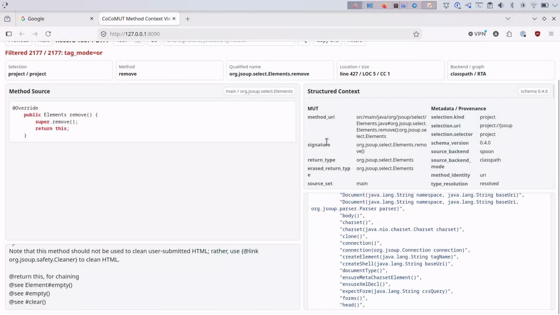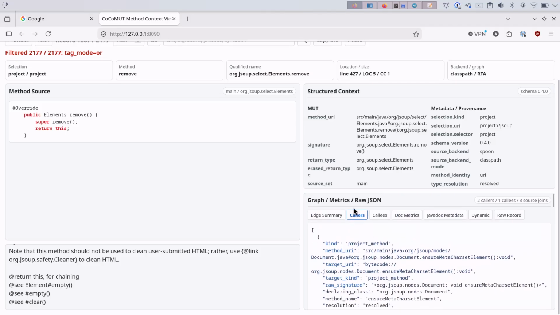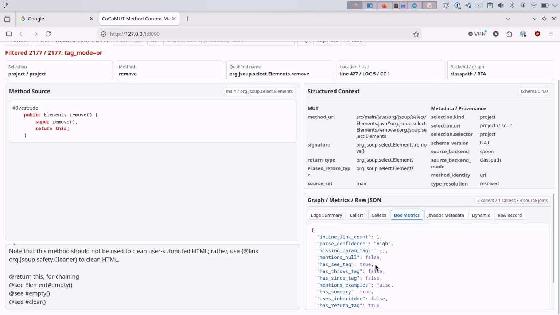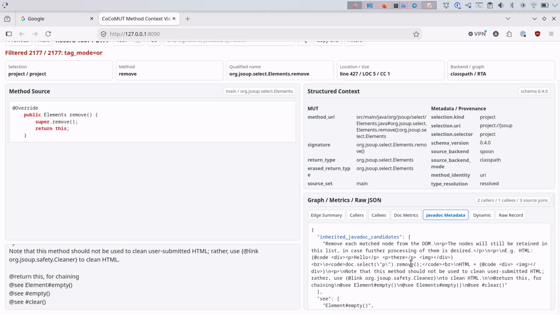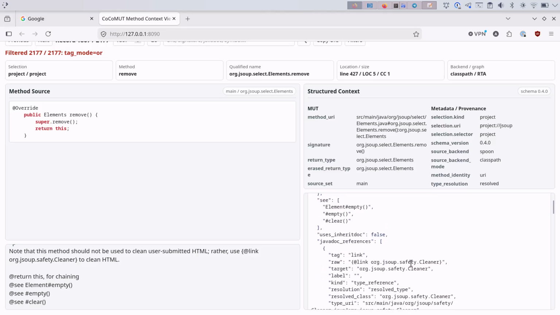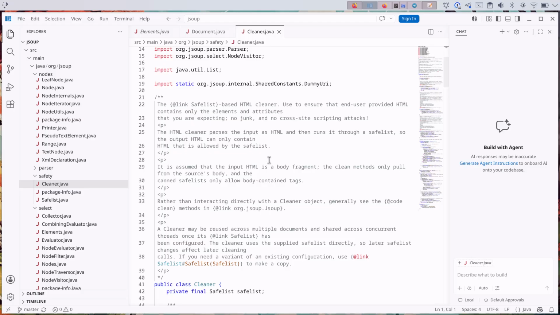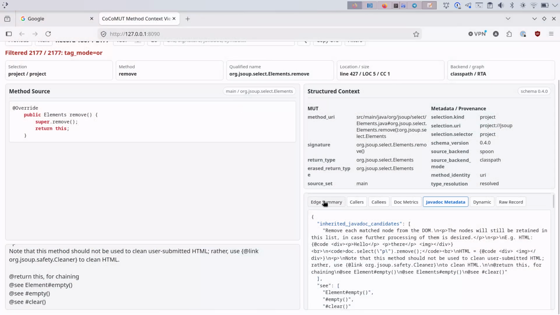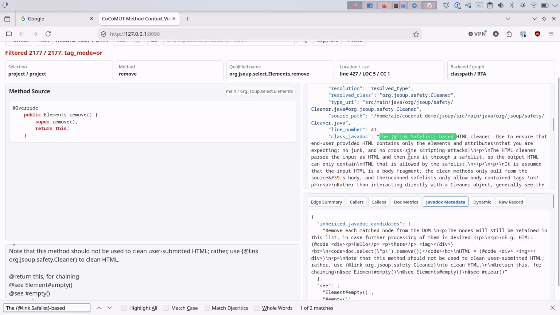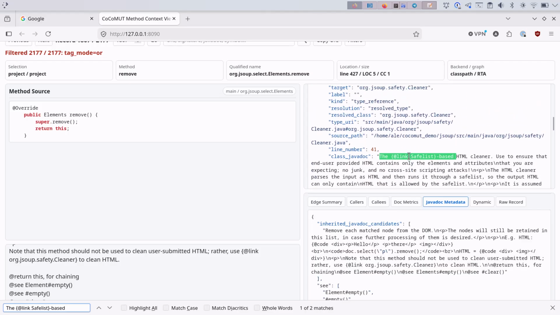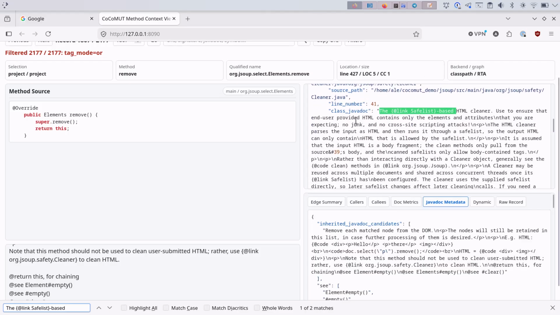And if we go through the web viewer and go through the Javadoc metadata, we can find the documentation of the linked class.